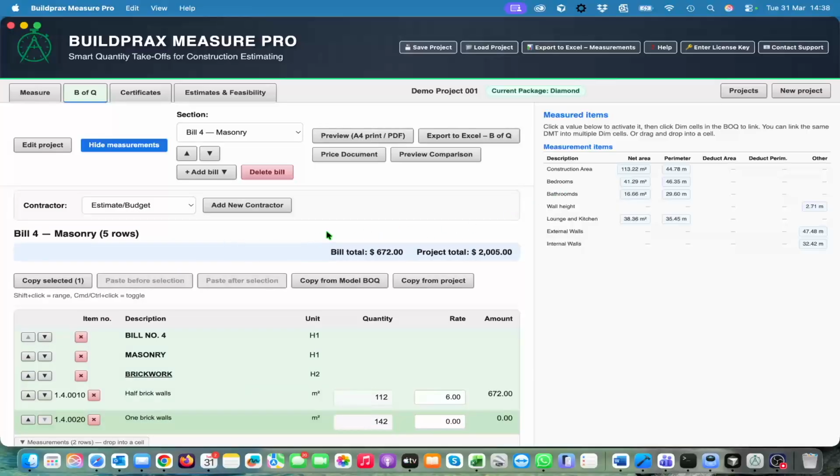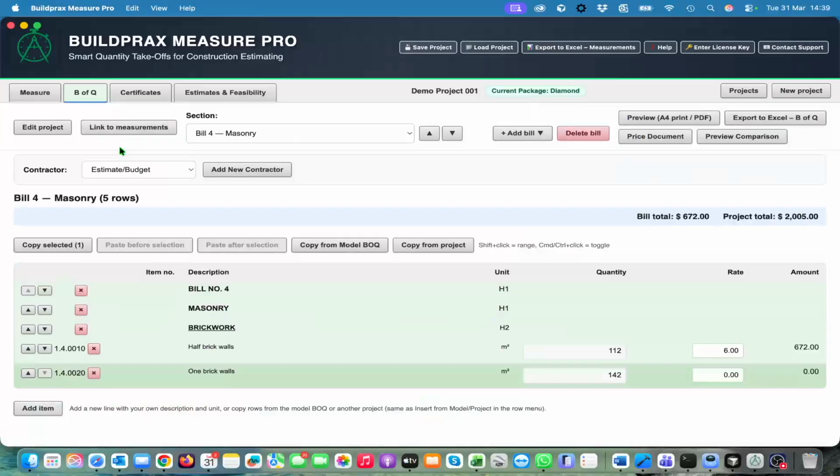No need to switch between programs and screens and have 5 different screens open. You can have your drawing here, you measure it, you got the totals of your measurement on your screen, and it is linked. Sorry, I'm going to run very fast through this. So, and then you've got your bill of quantities.